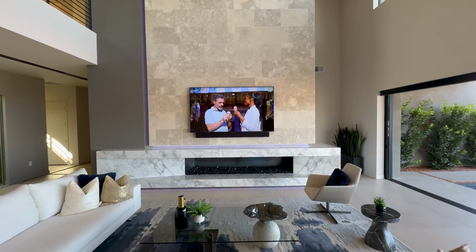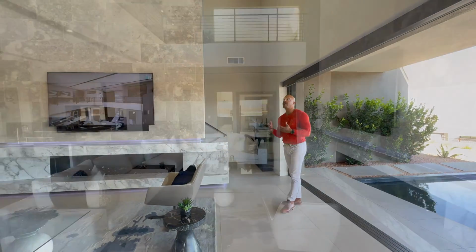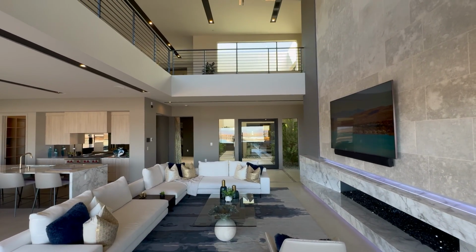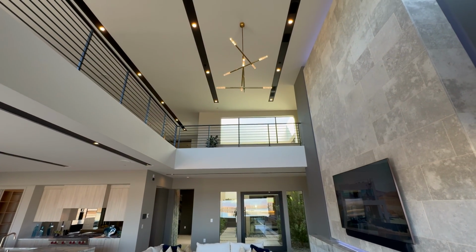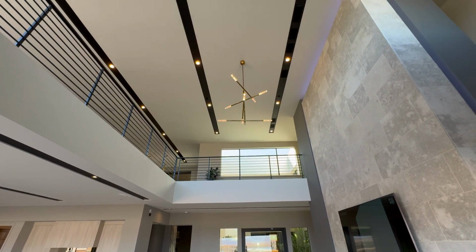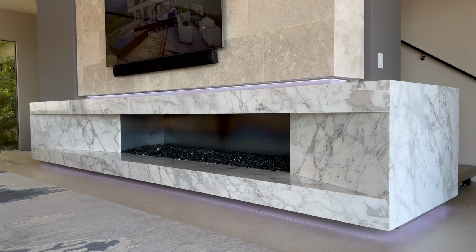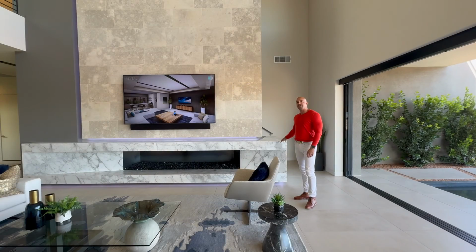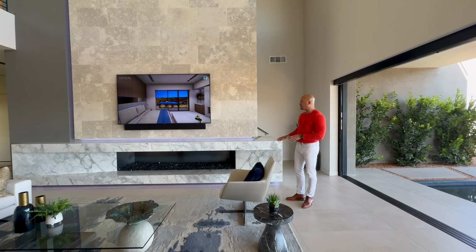All right, now let's check out this living room. Now, first off, when we look up, this gives us a great vantage point at that Vegas modern ceiling that we just talked about, and you'll see that throughout the property. But if this isn't one of the greatest fireplace mantles you've ever seen, you have some severely incredible taste. This is gorgeous. So we have the same marble that was used for the counter surface in the kitchen, and here they created this custom fabricated fireplace.